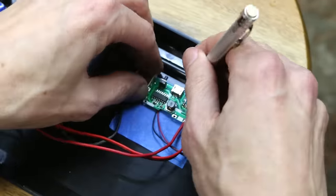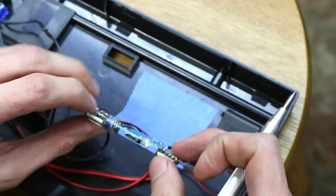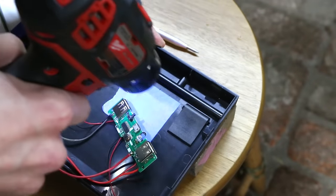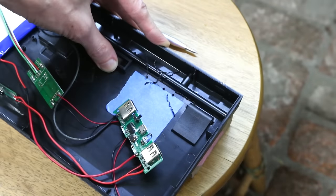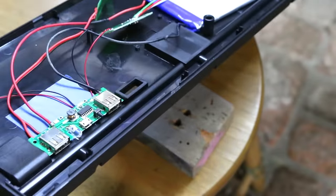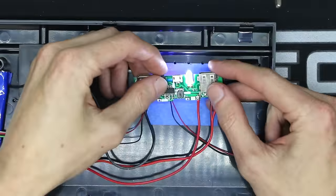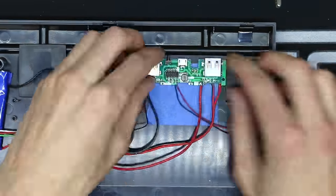I suppose if you do want this on the side or the top of the case, you can run some fishing line for a cheap fiber optic effect. I'm using the blue tape as a straight edge and just referencing from the PCB itself for each hole. It's okay if the holes don't line up perfectly because the LEDs are so bright that you can still see them. The charge circuits have this flashlight function, but we don't need that, so I'm just removing that LED.